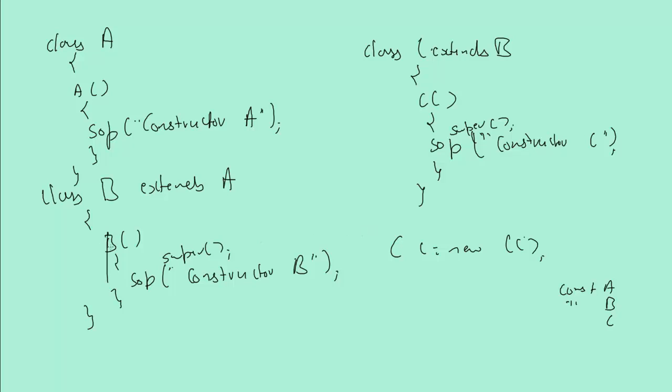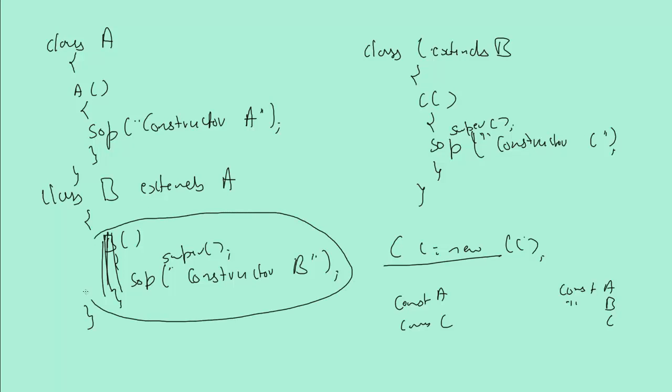Assume that I have commented out this part. This part is not available at all. So what would happen is, when I say C is equal to new C, it is going to print constructor A, and coming back nothing is available, constructor C. The reason is, see, this is a class. During the compilation time, a default constructor would have been inserted into the .class file. This is a perfect class. Although there is nothing inside this, assume I have not written anything as such. This is an open brace and a close brace for this particular class. Still, it's a class. A default constructor would have been inserted. Default constructor means nothing will be available.